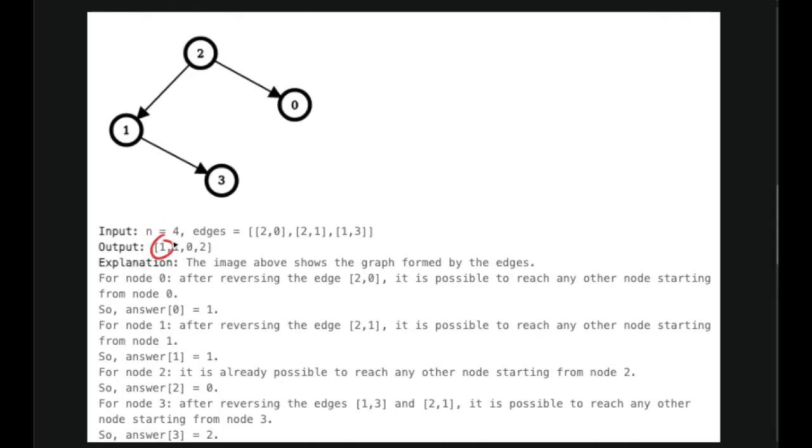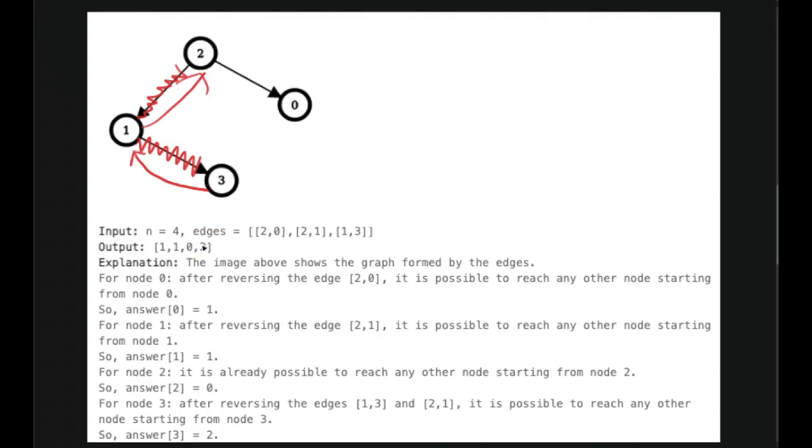And for node 0, which is this node, what we need to do is just reverse this 2 to 0, and then reverse it to 0 to 2, and then we can reach everything. So we just need to do one reversal, and then 0 can reach everyone else. And for node 1, if we reverse this edge from 2 to 1 and make it from 1 to 2, it will make 1 reach everyone else. And finally, for node 3, you have to revert this 1 to 3 to 3 to 1. That's the first step. But even if we revert it, we still have to do this 2 to 1 to 1 to 2 in order to reach everything. So that's why we need 2 reversals.